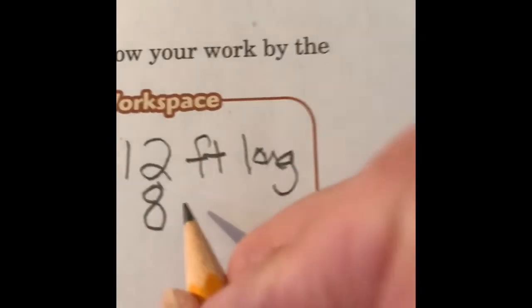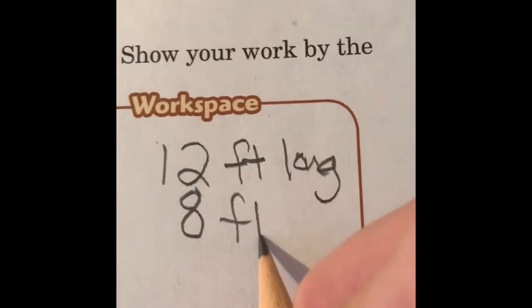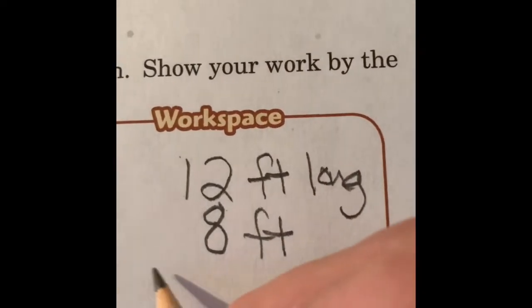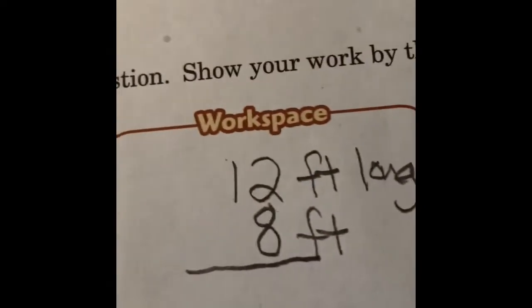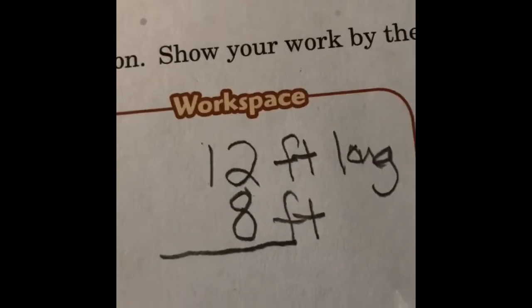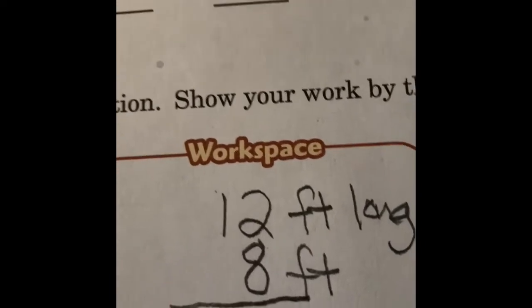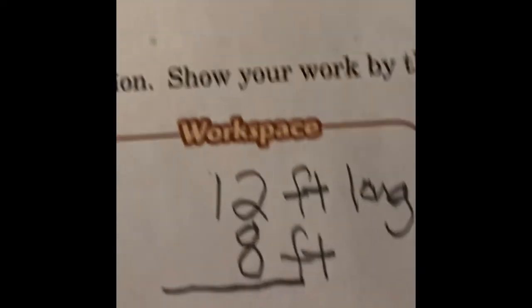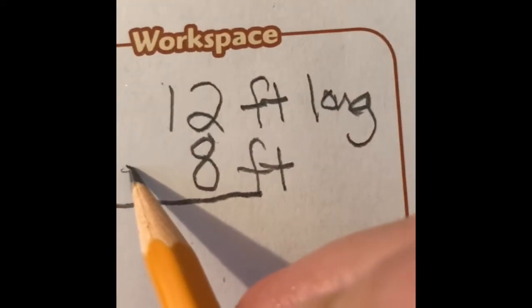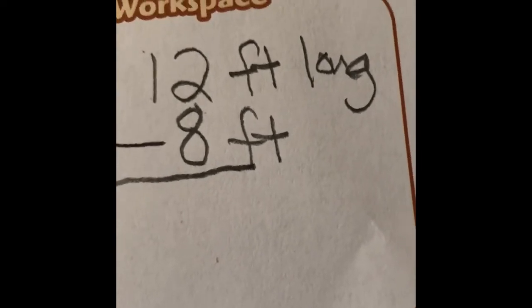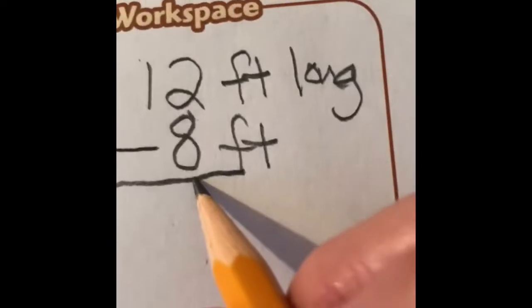So, how we figure this out? We have to figure out Grandma and Grandpa's camper is how many feet long? It's 12 feet long. So, Grandma and Grandpa's camper is 12 feet long. The camper next to them is 8 feet long. 8 feet long. How, then it asks, how many feet longer is Grandma and Grandpa's camper than the one next to it? So, you would want it to find out how many feet longer Grandma and Grandpa's are. You want to subtract. So, you subtract 8 from 12 and you would get 4.